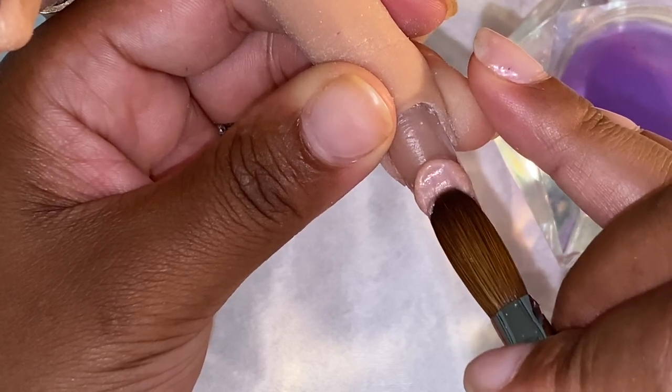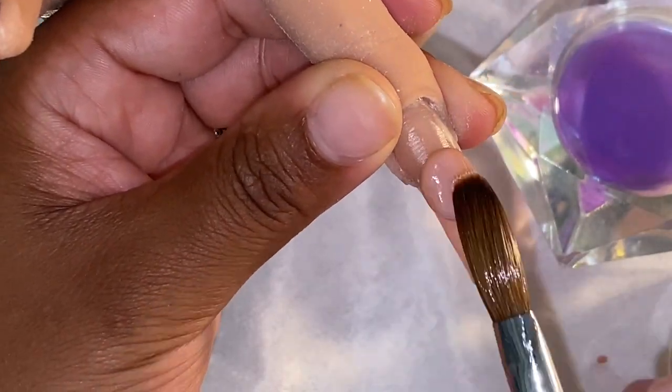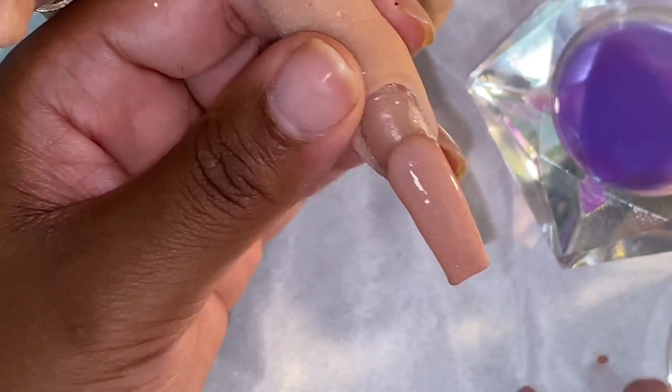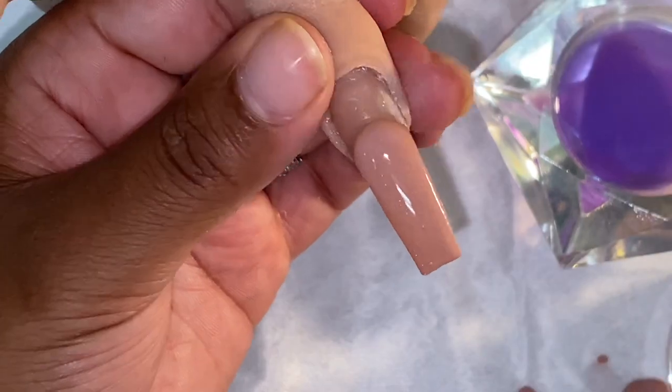So this one is going to be laying the acrylic down, and my next one is going to be liquid to powder ratio, because I know a lot of people struggle with that. Even sometimes myself, if I'm in a rush, I struggle with the two. So don't think that just because you get good that you can't mess up. You know, players mess up.